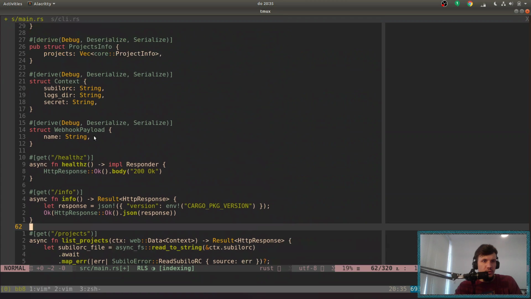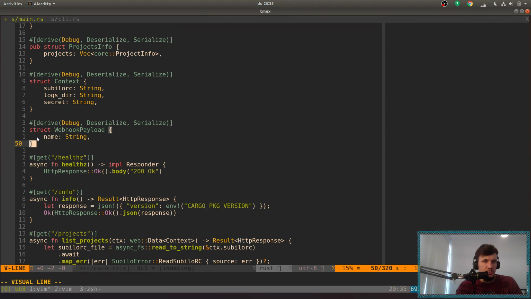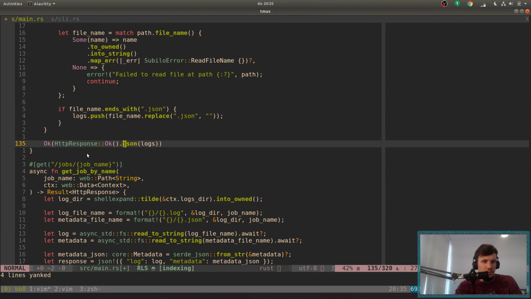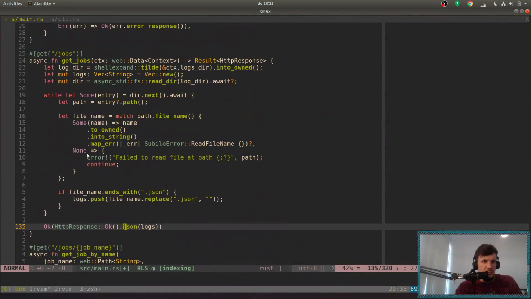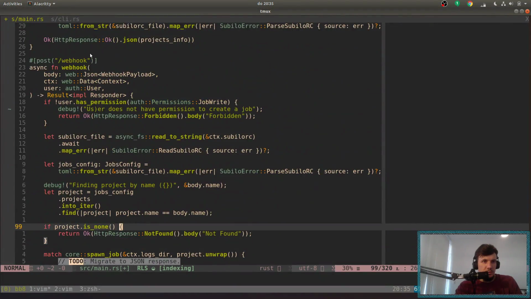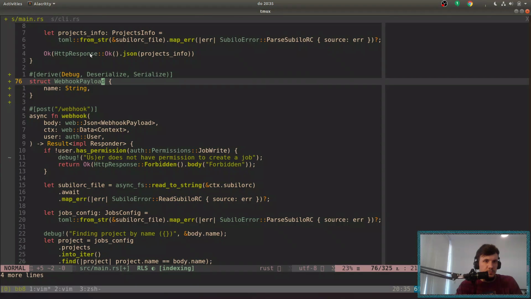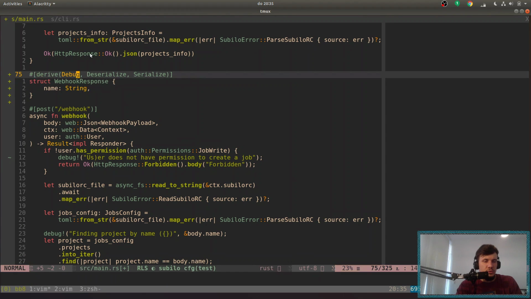I could define a struct that is the webhook response.